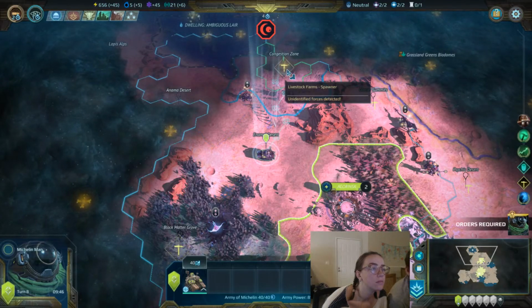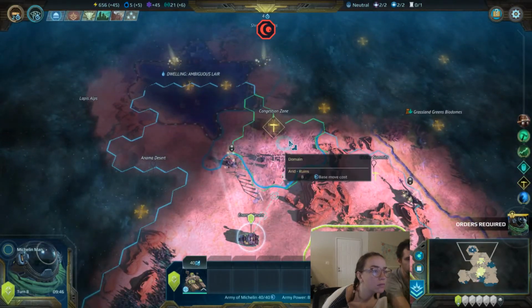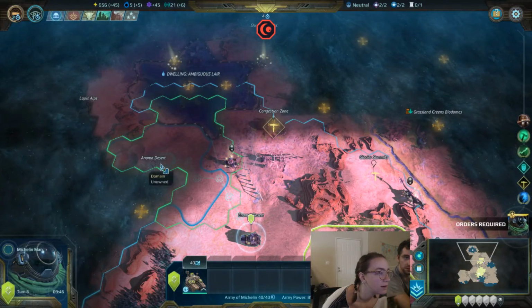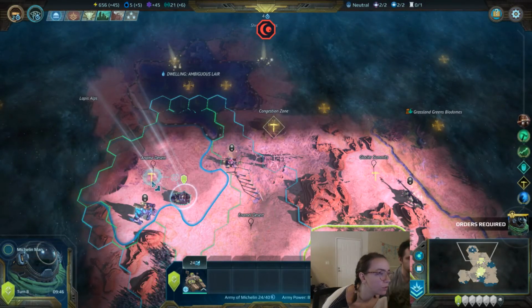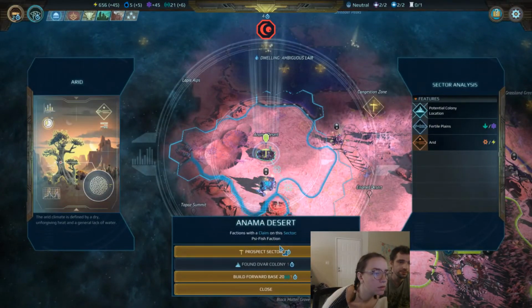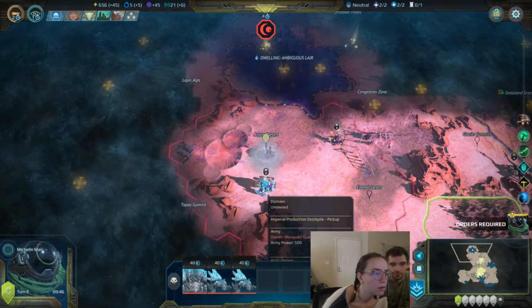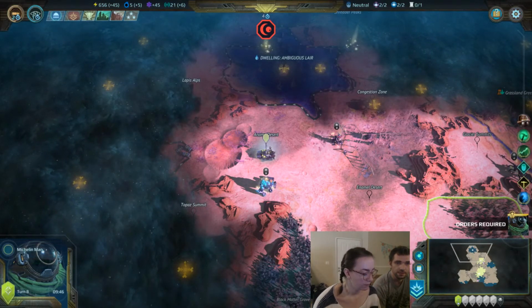Is there something on that? There's a spawner. Yeah, you can't go there. It looks almost like you can, but you could go here. That's if you go here and then over, then yeah, that'll give you vision. Huh. Yeah, those units can do a bit of damage.